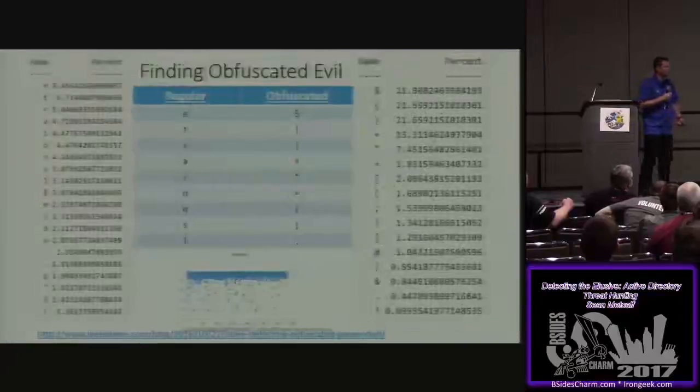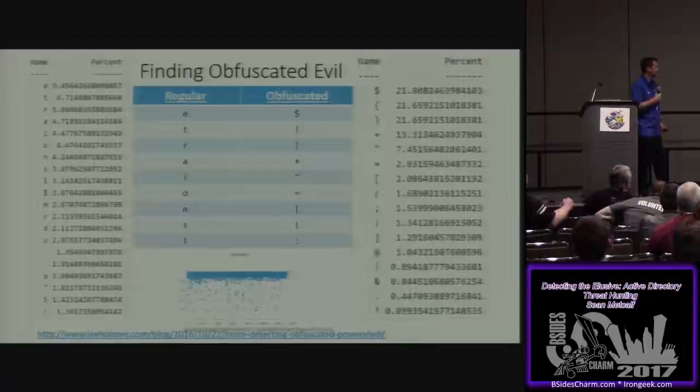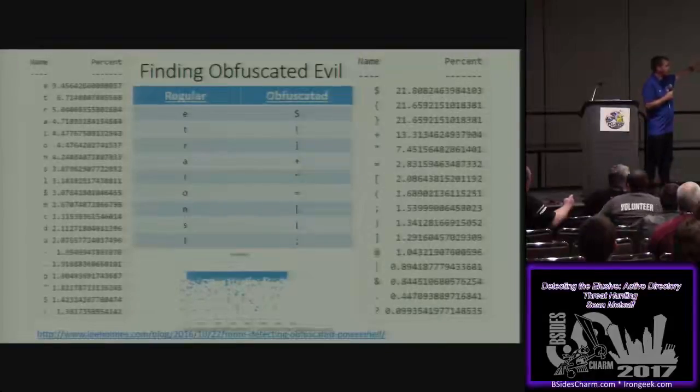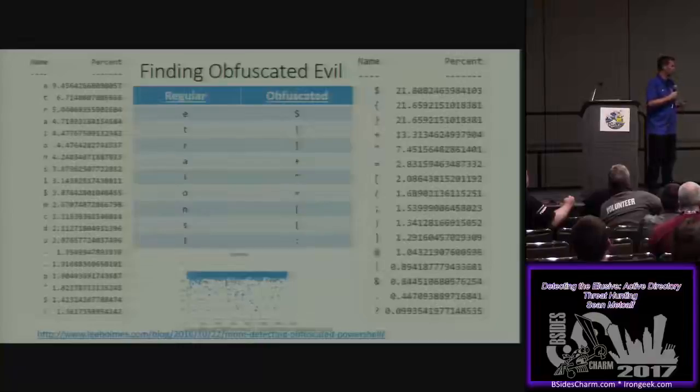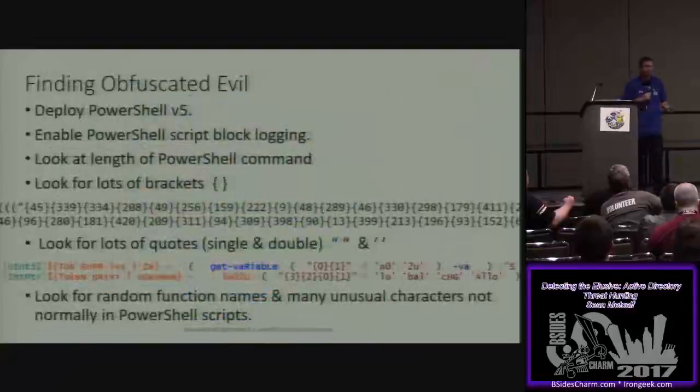Well, Lee Holmes, who wrote all of the security features in PowerShell v5, in October he did this blog post on his site, and he pointed out how when looking at 300 to 500 PowerShell scripts from the download script library, he saw that the top 9 from standard PowerShell scripts were letters. On the right, he looked at a bunch of obfuscated code, and he saw that they're all characters. So by looking at the type and distribution of the characters in the script, we can pretty easily determine whether it's obfuscated or not. So this leads us to the next question, how do we find it?